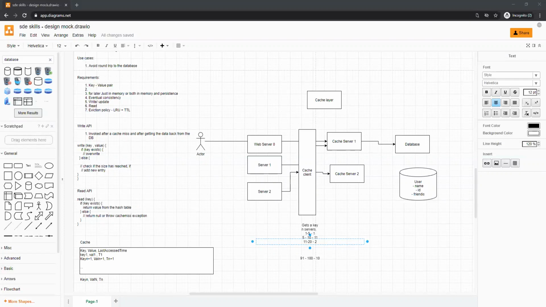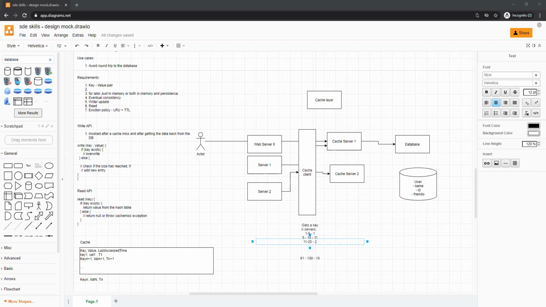would at least have been fine. Some people even tend to ask you to implement at least a high level skeleton for LRU. So you should be prepared for such scenarios. It depends on what the interviewer really wants to test. So that is one, and I think we already covered that.